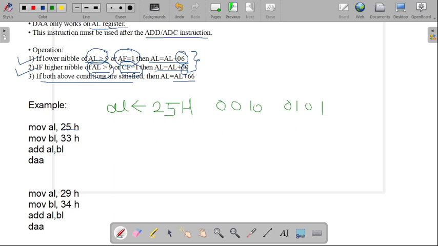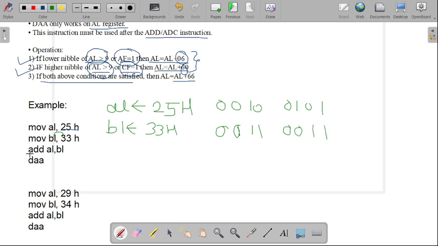Now the contents of 33 will be copied into the BL register, so the value of BL will be 33H, which is 0011 0011 in binary.